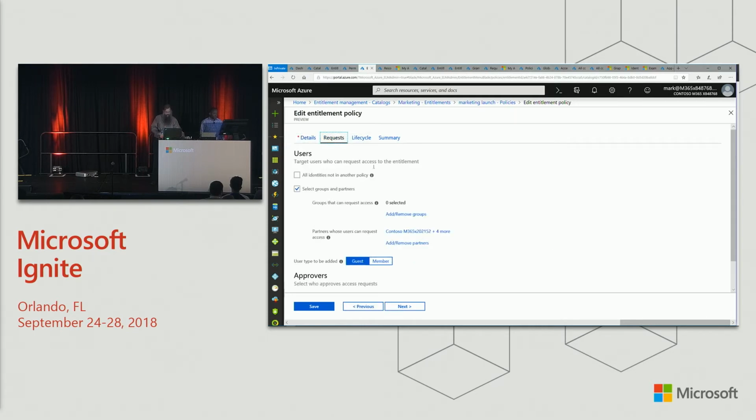So we have a couple of ways in which we can do that. What we're working on right now are these request-based policies. You can say people that are in a group, well, that really only works for people already in your organization. What about people outside your organization? So one of the new concepts we're working on here is this notion of a partner.